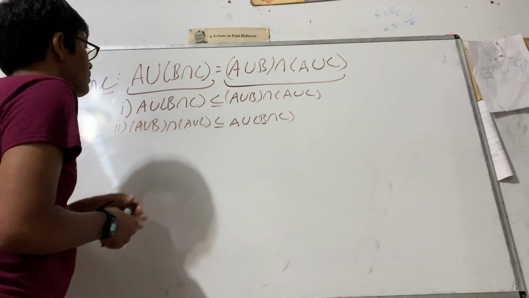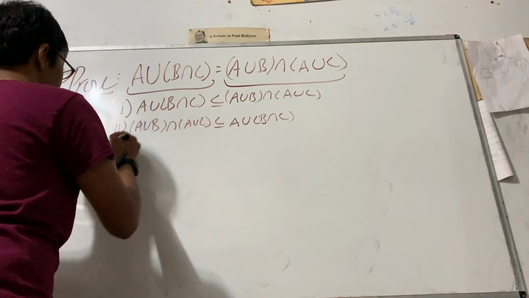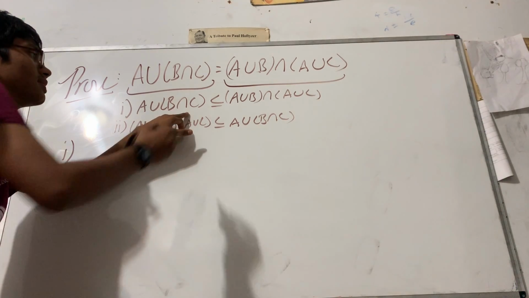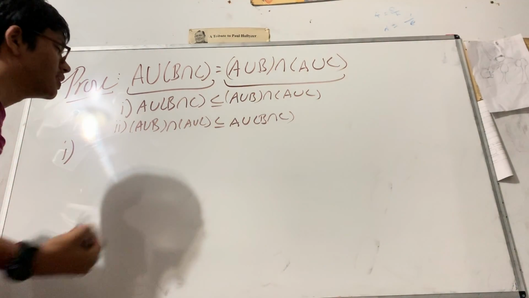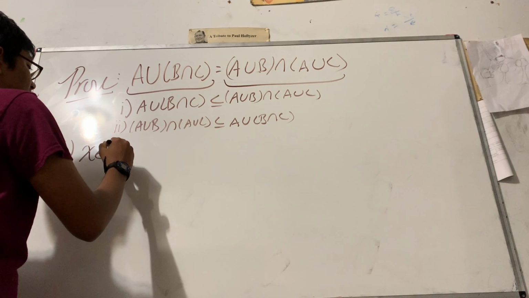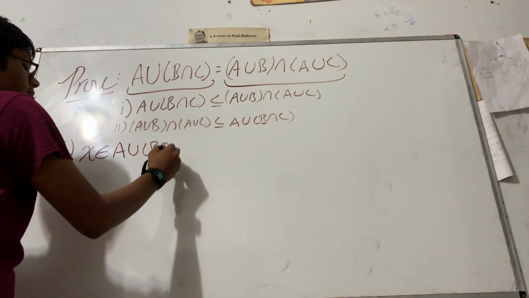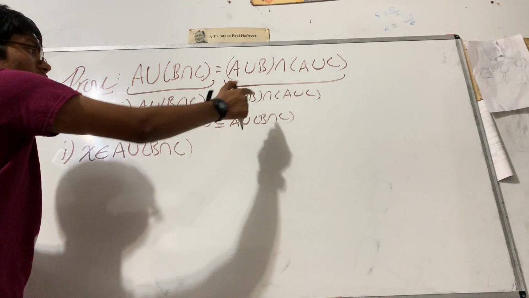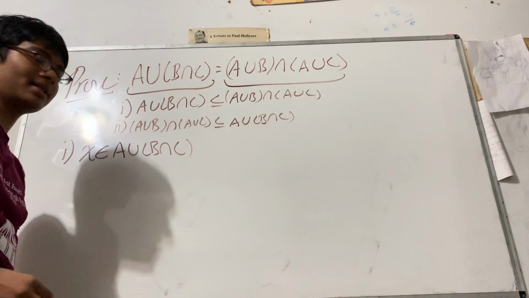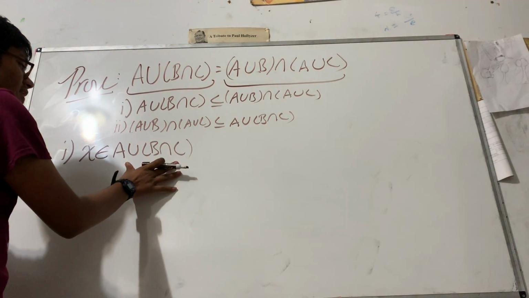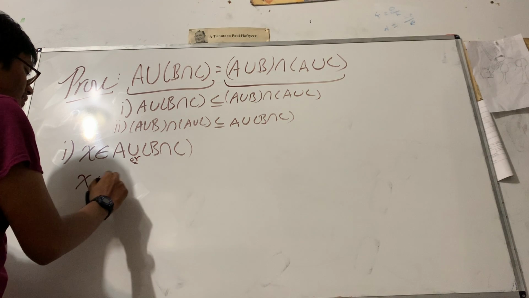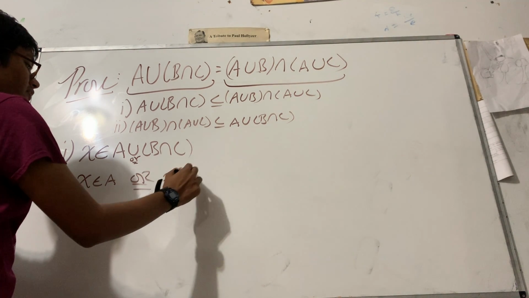So what do we have here? How do we prove the first statement? The first statement is A union (B and C) is a subset of (A union B) and (A union C). To prove this is correct, I'm going to say that there's an element x in the left-hand set, and I'm going to try to show that this element x is also in the right-hand set. But how do I do that? Well, let me break it up into cases. If x is an element of this left-hand set, and the union means or, then x is either an element of A or it's an element of B and C.